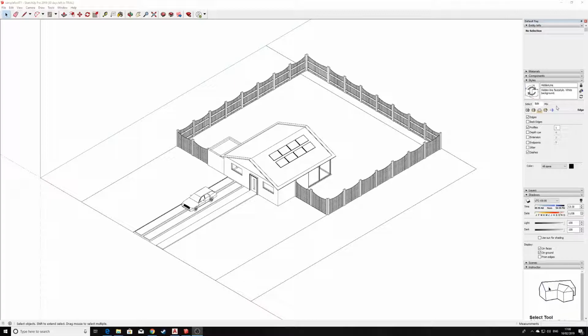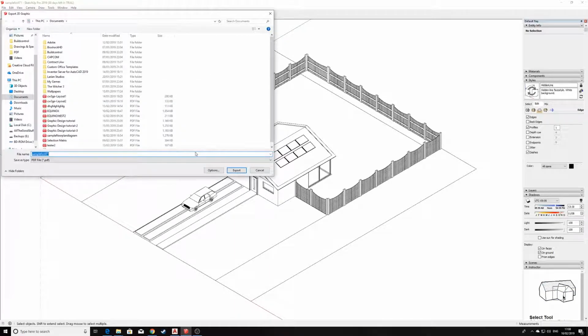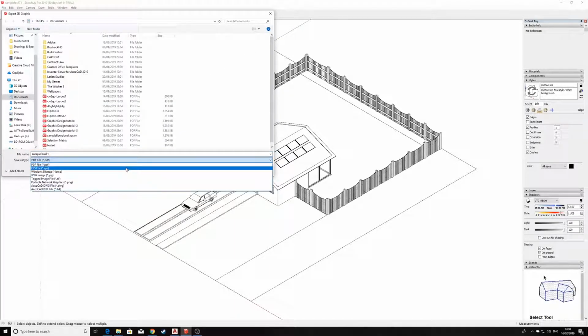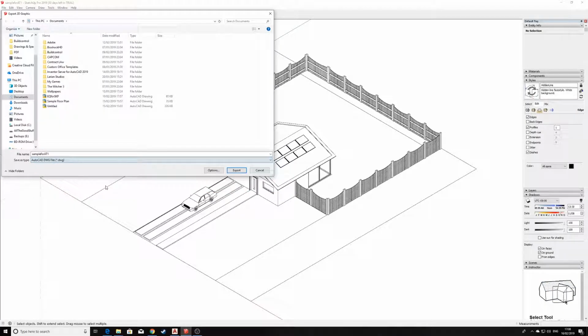Okay, so now we're going to show you guys how to do the diagram overlays in Autodesk AutoCAD. So when I said in the last video that the only export kind, so we'll just go over to export and 2D graphic again, the only export kind that would work would be PDF. I forgot to mention as well that DWG will work fine too. So we're going to do that just now. We're going to go export, AutoCAD DWG file, and we'll click on export.